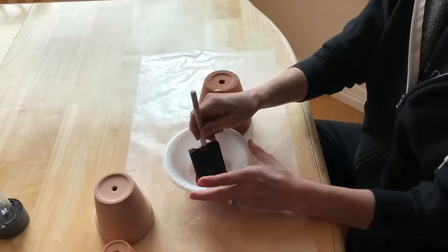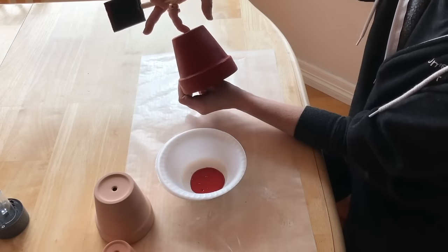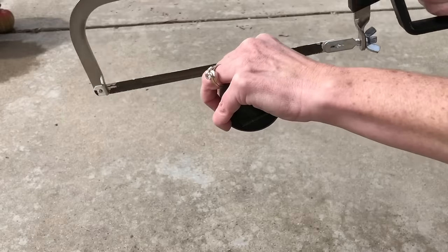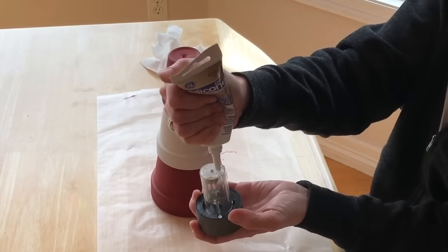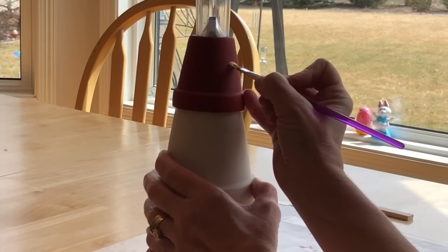You'll need three different size terracotta pots. This is so they'll stack easily. Start by painting your terracotta pots whatever color you like. Pull the solar light apart and cut the little stem off the solar light to make it flat. Add silicone to the base of the solar light and put it on the top of the terracotta pots for your light.